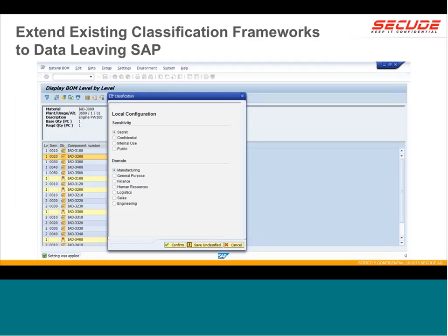So how do we do that? I'm not going to go into the architecture of what we do with the solution. I'm going to keep it very much the user experience aspect of it. So if you say, hey, I'm going to add another whole level of security to SAP, what about my user experience at that point? Well, yes, that's a very valid point, and that's a great question. So what we try to do when we design this product is to make sure that we limit any sort of user interaction as much as possible.